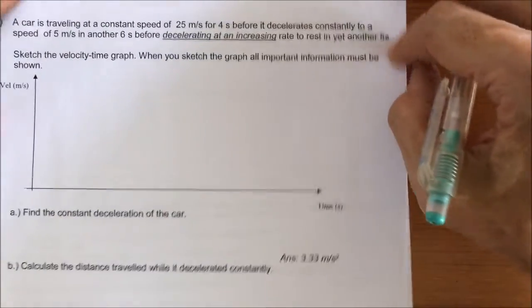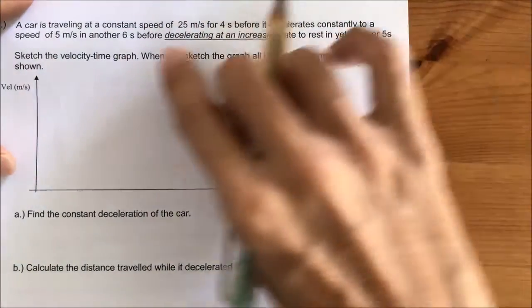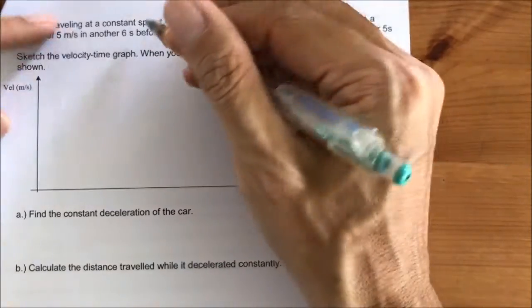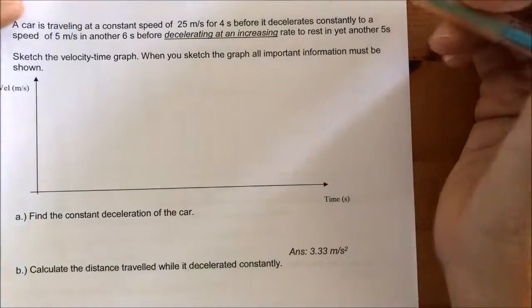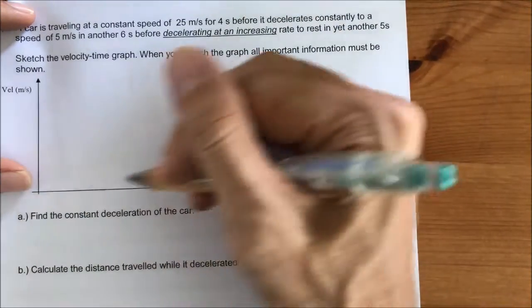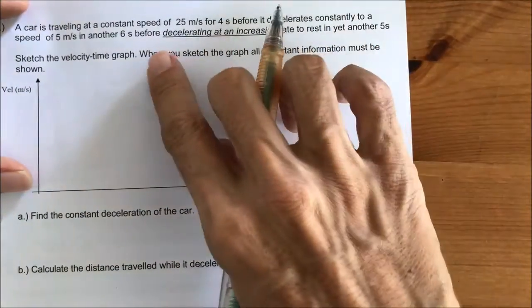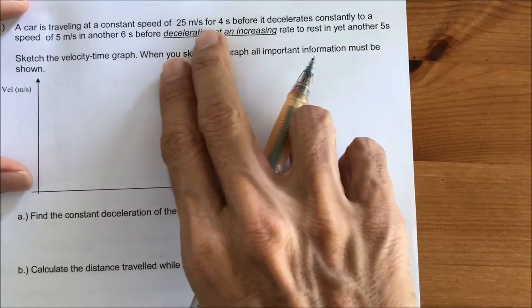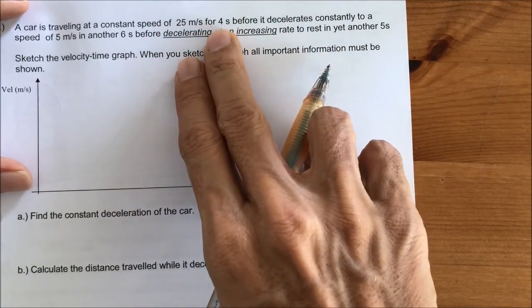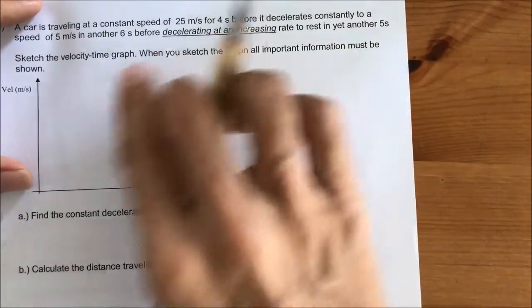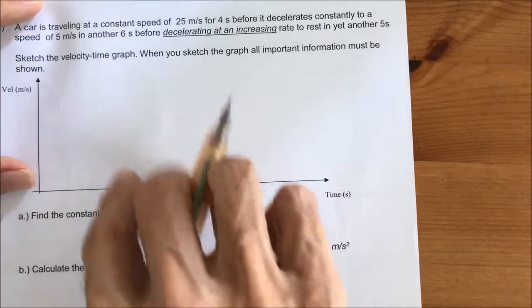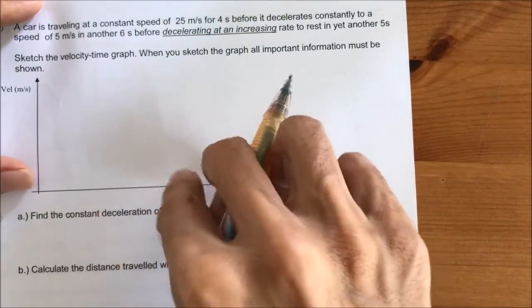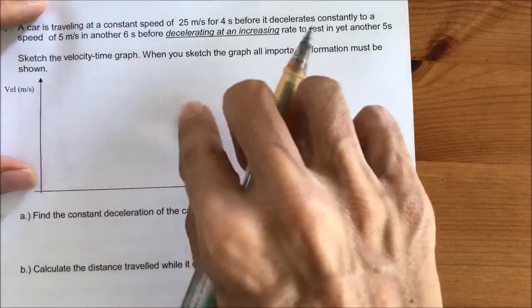Again, when we are asked to draw the graph, the approach is to highlight important information. Next step, break it into parts and do it in parts. Maybe do the first part first, from 0 to 4 seconds, then from 4 to 8 seconds, or for another 6 seconds, that will be 4 to 10 seconds. So do it part by part by part. And for every part, check that you've drawn the shape of the graph correctly.